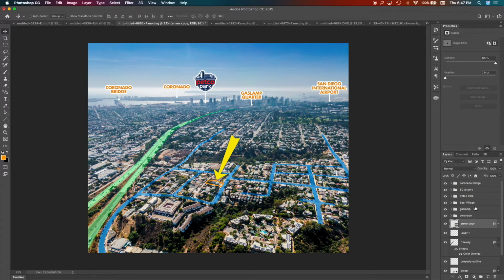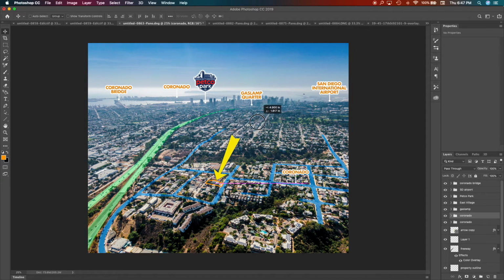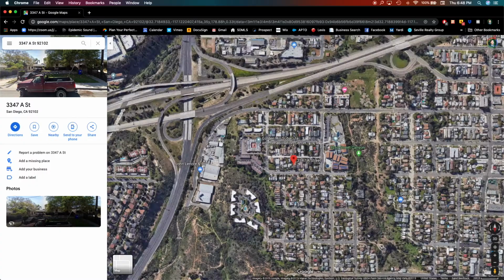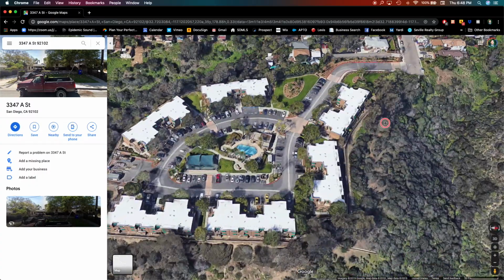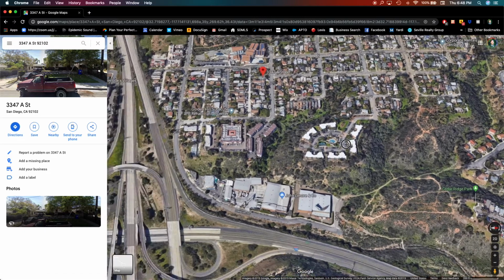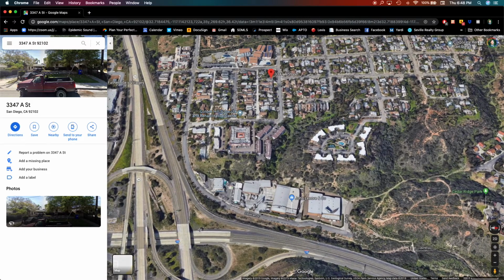There are other things that I do want to highlight, so I'm going to copy this Coronado layer, and bring it right here, make it a little bit bigger. Say, okay, what is that? Let's look on our handy dandy maps and see what the heck that is. Oh, it's actually nothing big there. We got Golden Hill Subacute and Rehabilitation Center, whatever that means.